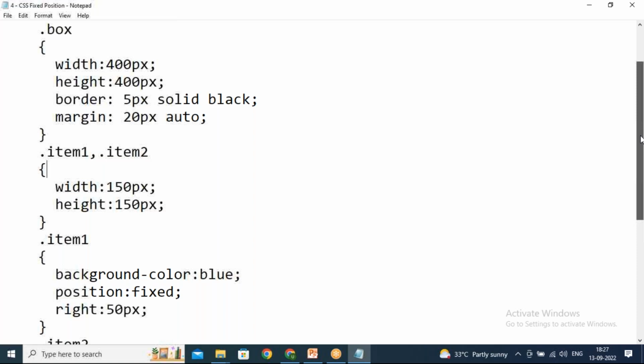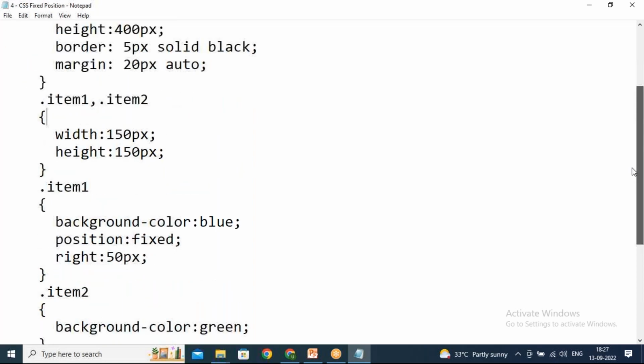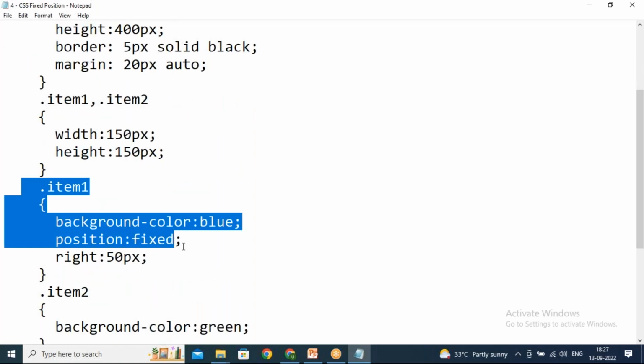So other styling and everything is the same. Only for this item 1, I'm making all the changes here.